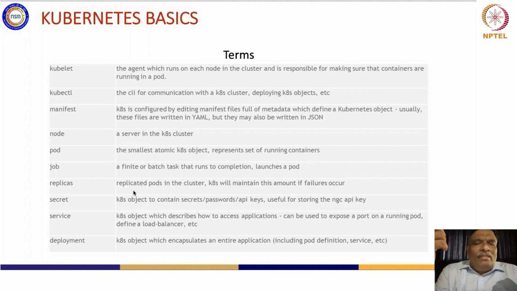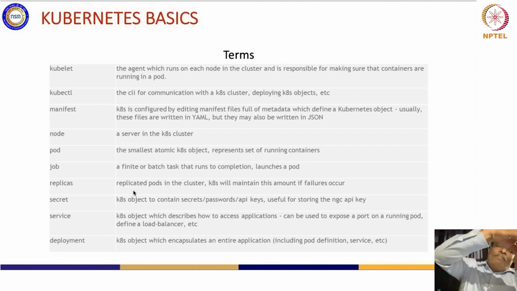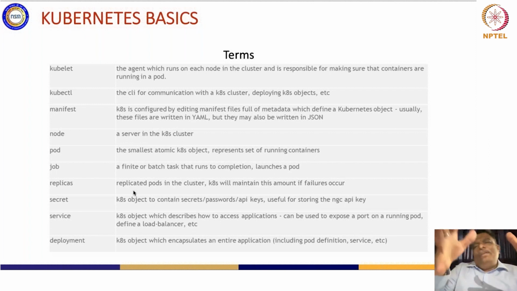Then we have services, and deployments are K8s objects which encapsulate an entire application, including a pod definition, service, and everything. So this is the general basic Kubernetes terminology, and we will see a few of them today.